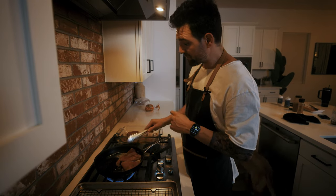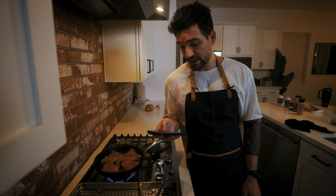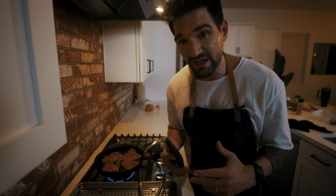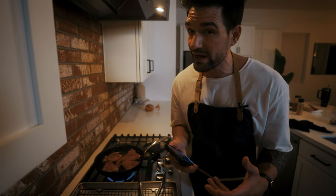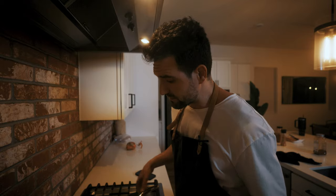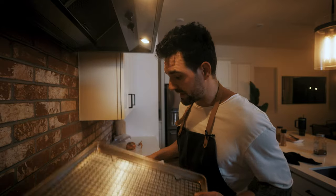I had originally planned for eight ounces of chicken, so I'll update that in MyFitnessPal to nine ounces. When I weigh my protein — steak, chicken, whatever — I always weigh it and track it raw. If you weigh it after cooking, it's lost about 20% of its raw weight, so there'll be inaccuracy. If you weigh nine ounces of cooked chicken, it's going to be closer to 12 ounces raw. This chicken looks just about done — nice black crust on each side. I'll turn the heat off and put it right on this rack.